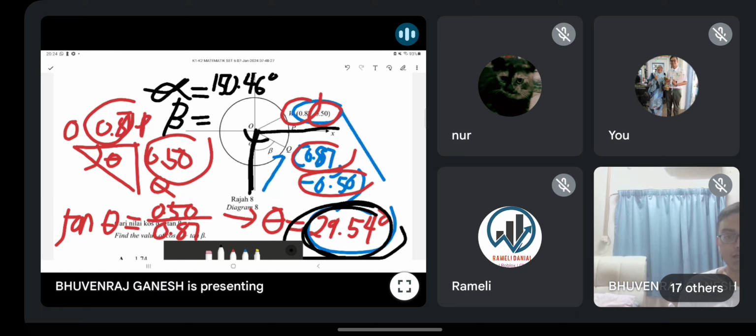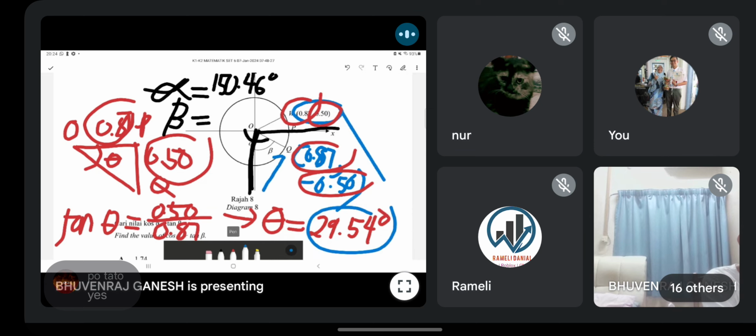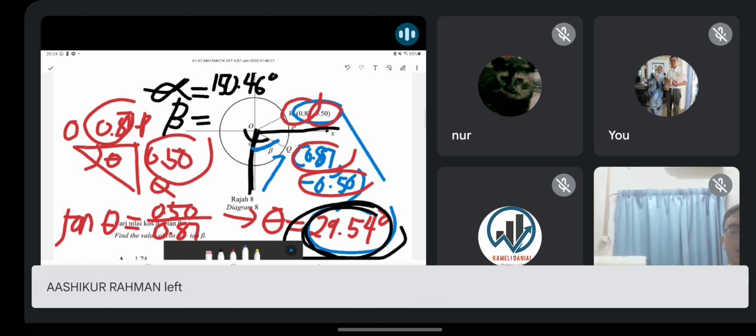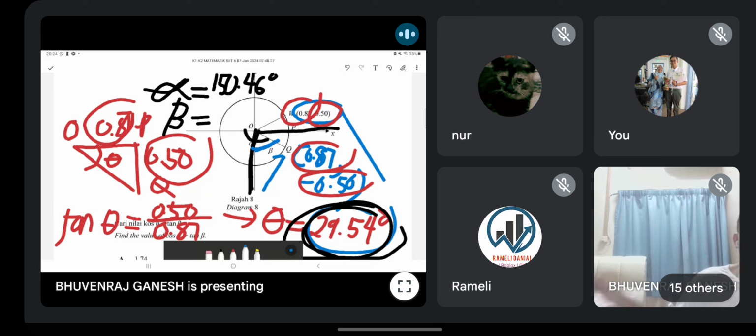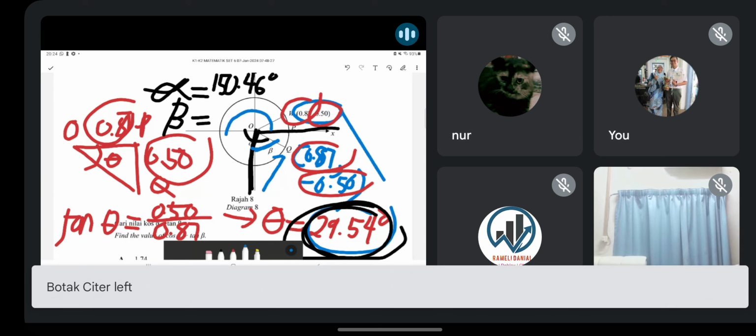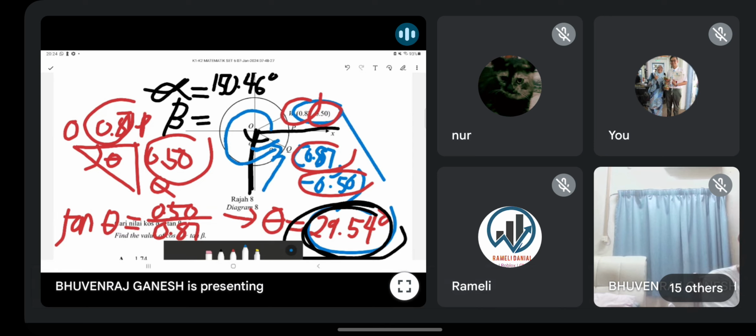330 for what? Beta? Are you meaning for beta? Eh, where got? Guys, you see carefully. Beta is only this one. Beta nilai dia yang ni saja. How can it be 330.48? Tak mungkin. 330.48 means dari sini kamu ukur ke sini. Yes, 330.48. But the question now only asks this blue part. Yang biru saja. So it's not 330.48.